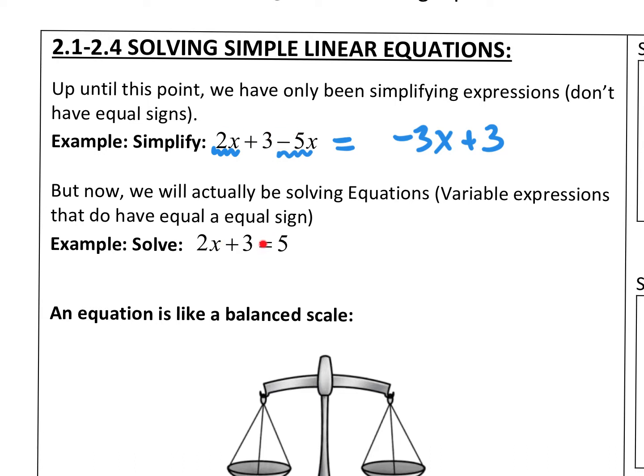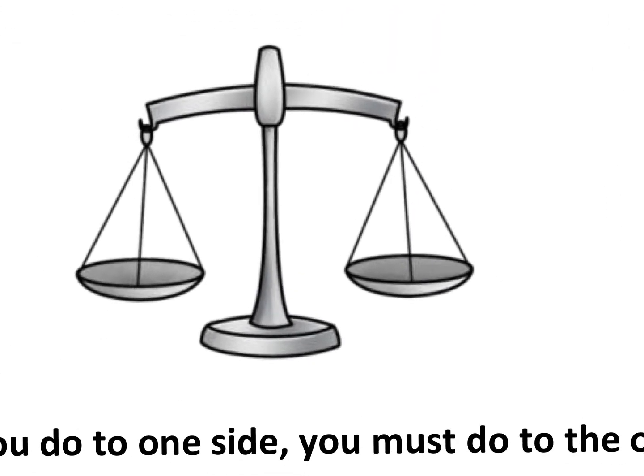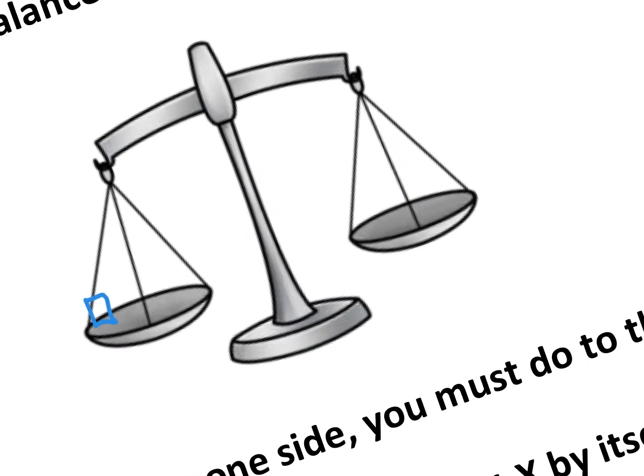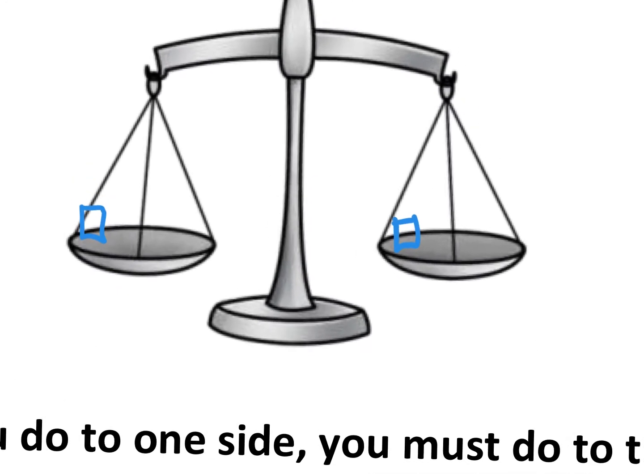And an equation, let's begin by saying that an equation is kind of like a balanced scale, right? So we have a little scale right here. And an equation is kind of like a balanced scale. Now, what do I mean by that? They're both equal right now. There's nothing on each side. But what would happen if I put like a box right there? It would get off balance. It goes down on this side, right? Until I do the same and add that same box over here, then it would get balanced again.